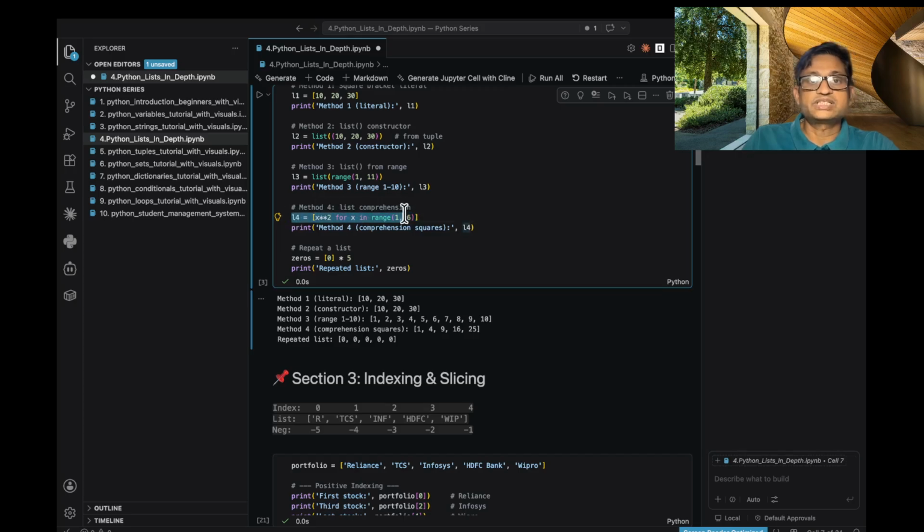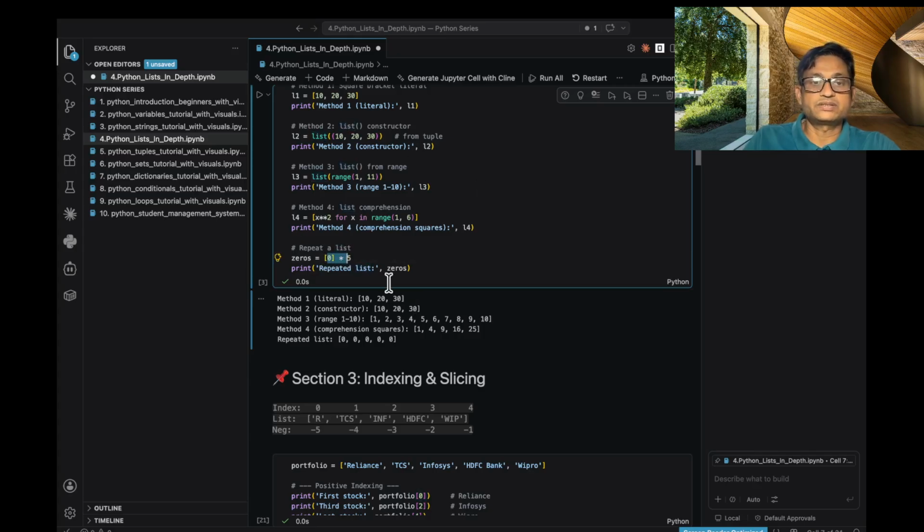So this is called list comprehension. In this way we can also define a list. Next is repeating a list. By using the multiplication operator we can repeat the list.